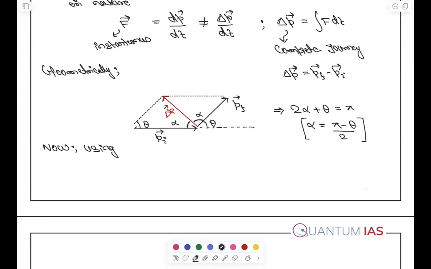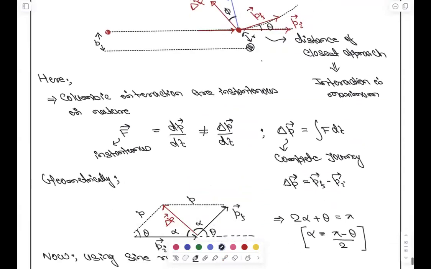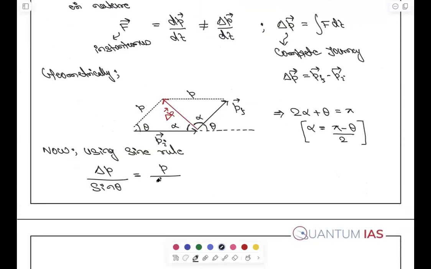Now, using sine rule. Sine rule आता है ना सबको? How can we write? We can write delta p by क्या लिखेंगे? Sin theta. Delta p by sin theta. यही तो होता है यार. पढ़ा है ना ये सब? ये एक ट्रायंगल है. ये डेल्टा पी सामने कौन सा एंगल है? थीटा. डेल्टा पी बाई साइन थीटा इज इक्वल टू क्या होगा? PF upon sin alpha. हाँ, P और P बताया था ना ऊपर. मॉड PF PI टू P. सो सिंपली बताओ P अपॉन साइन अल्फा. PF upon sin alpha.